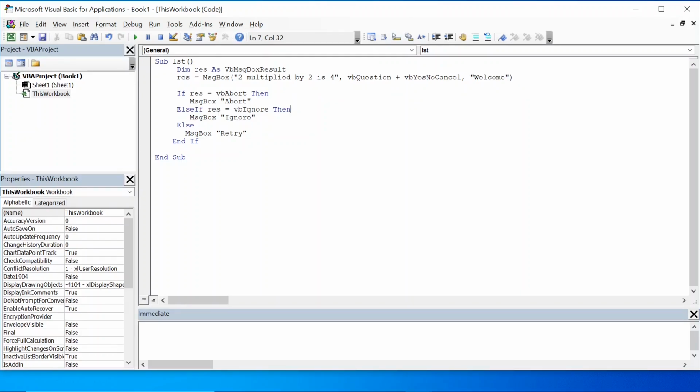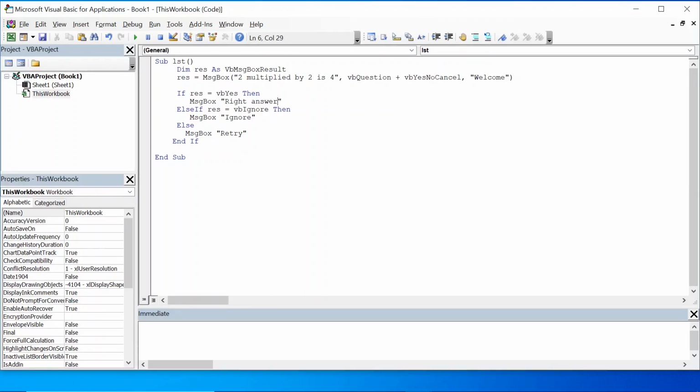So if res is equal to vbYes, then the message box will say right answer.